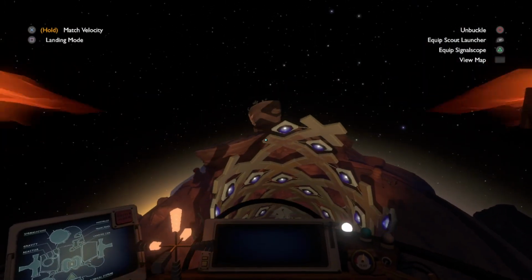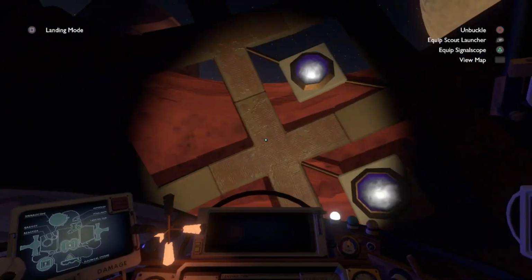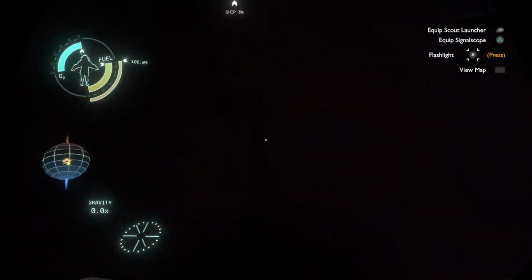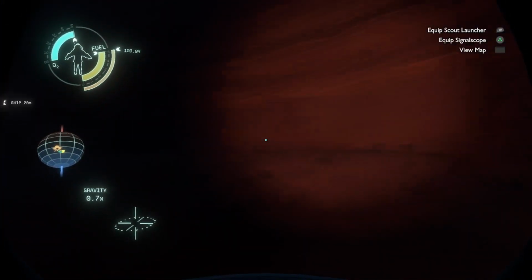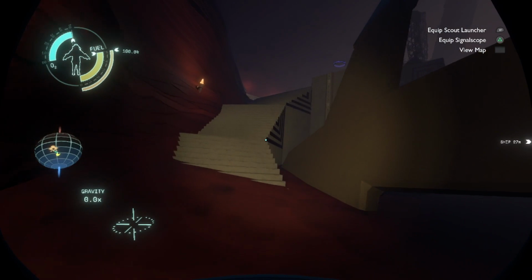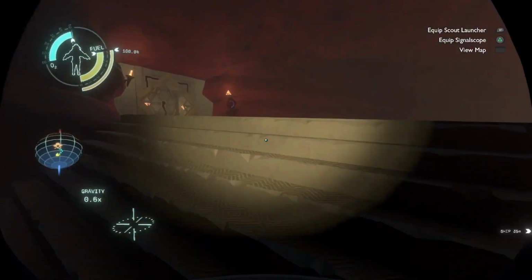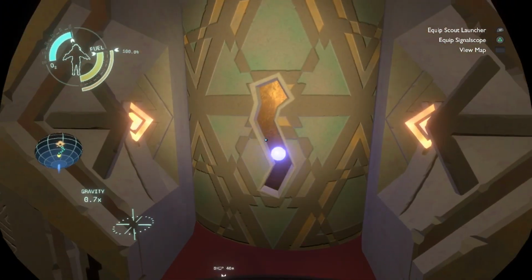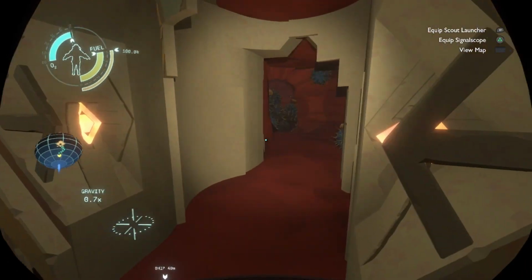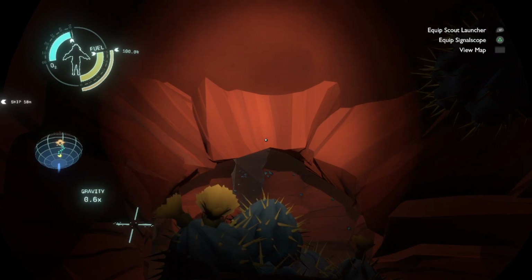Okay. So, we'll use the convenient landing pad. Alright, so there is a path from the city to the gravity cannon, so presumably that can be traveled in reverse. Yeah, the Sunless City. Why did I not go this way before? Was it blocked off? Oh, yeah, it's blocked off. Damn it.